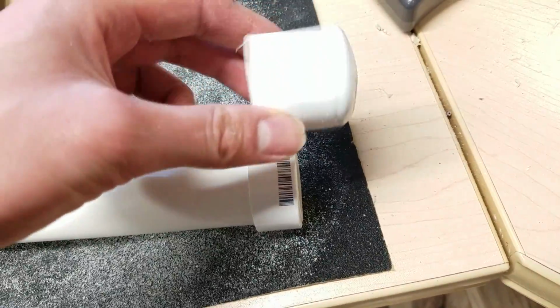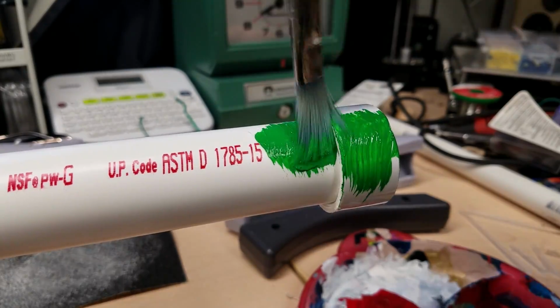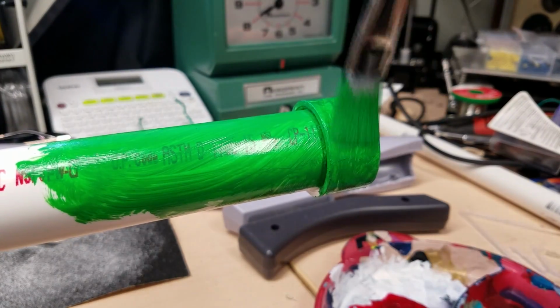In order to make loading easier, our design had the pipe sticking out of the back. We decided to modify a PVC cap and paint the pipe to look like a Mario pipe in keeping with our theme.